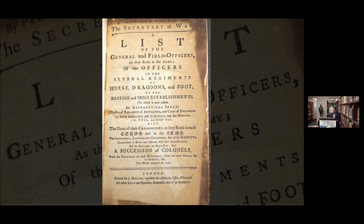1879 through 1922. And if you were to use a British Army list, you would be able to obtain details pertaining to an officer's date of commission, any subsequent promotions that they did receive, other appointments and locations of their service, and any gallantry medals and honors they may have earned in their career. It also contains other information about the various regiments and corps that make up the British Army. All in all, it is a great way to track the career of a British Army officer.